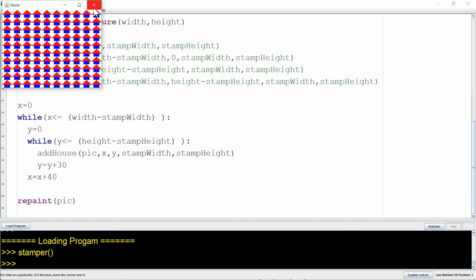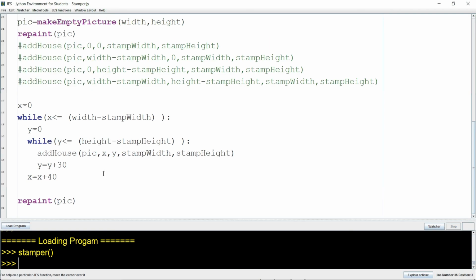So the way we could do this was by restricting the range of the loops so that we stop without going too far to the right.